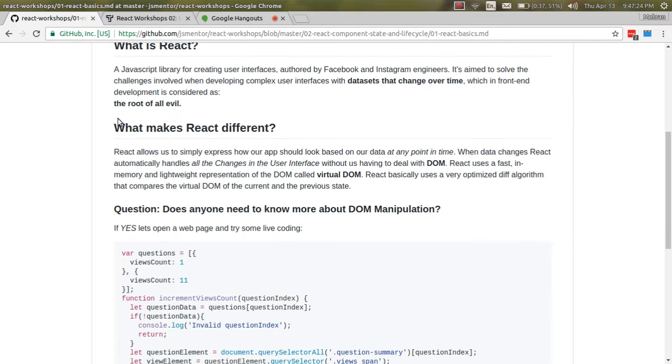So what makes React different is that, as we all know, it uses the virtual DOM.